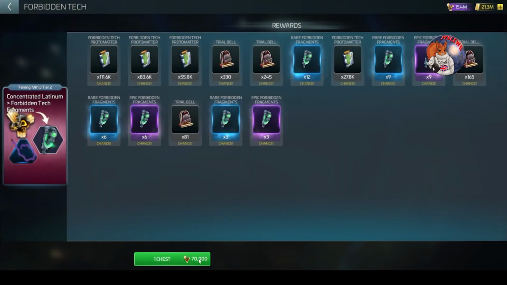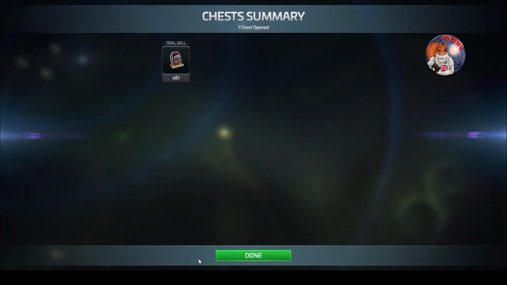So let's pull this. Let's hope we get Protomatter. Fingers crossed. Oh, we got trial bells. This is probably the worst thing that you can get, trial bells.